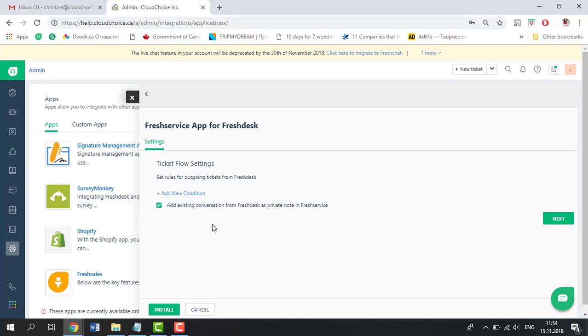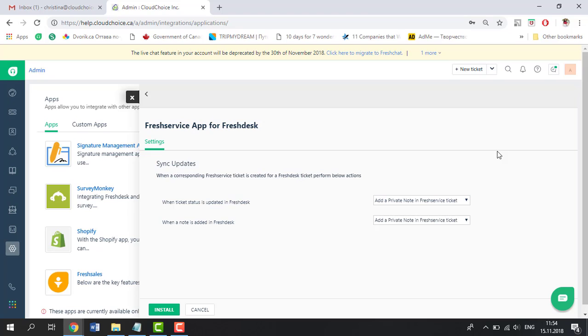It means that the history of the Freshdesk ticket will be automatically added to your Freshservice ticket as a private note. Click Next. So when ticket status is updated in Freshdesk, do you want to get this notification in Freshservice as a private note or you don't? If a note is added, do you want to see this note in Freshservice automatically or you don't? So it's up to you.